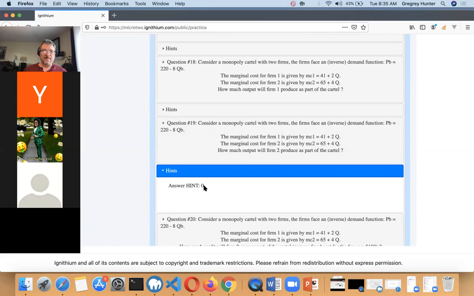Perfect. All right. So if you end up getting one of these crossing points where there's just one, then you're basically done. But if you did get a crossing point where you're going to be utilizing both production facilities, then you would have to use this marginal revenue and set it equal to the marginal costs of both of them, right? And then you could figure out how much each of them was going to contribute to the total. So that's how the solution would differ. But this one makes sense.